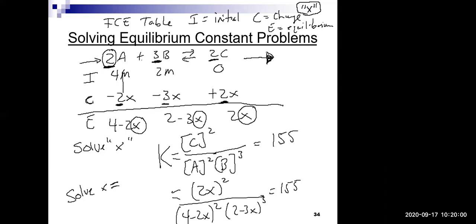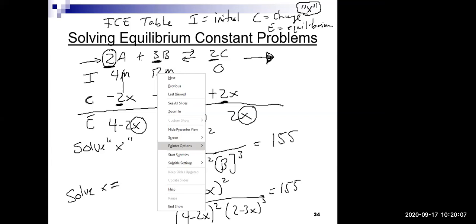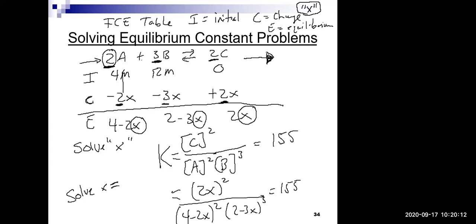So earlier, when we were talking about Q, I said there's another spot where Q will sometimes come into play, and that is in this situation. In this situation, we can safely assume that this reaction is heading to the product side because we were not given any products to start with. The 155 I just made up. So that would be the equilibrium constant. In a problem like this, you would be given the equilibrium constant value. So it's just made up as sort of an example.